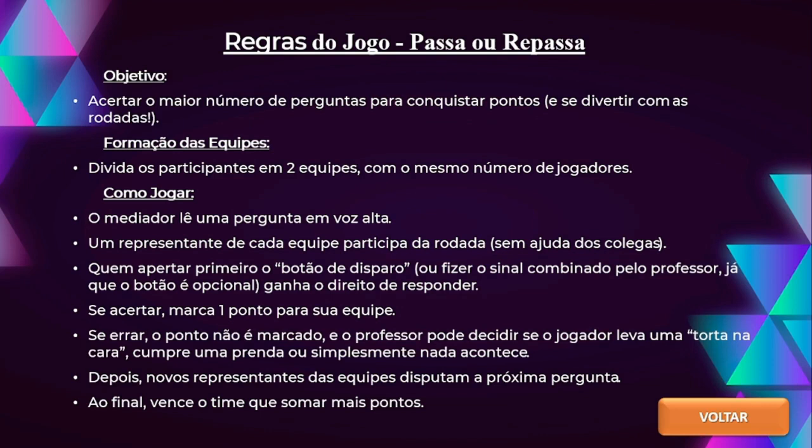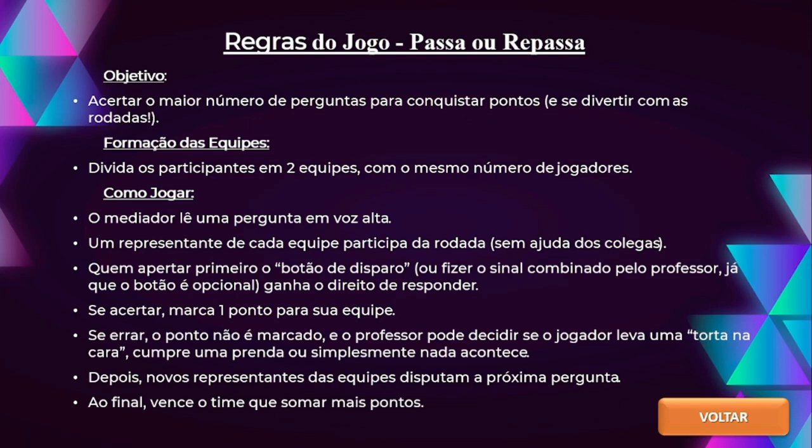So it's up to the teacher, okay? Some teachers have used whipped cream pies for this game, but that's not a rule, all right? It's up to the teacher whether they use a whipped cream pie in the face or have the person who gets it wrong do a dare. Or nothing happens. The person who got it wrong doesn't get a point, and the one who got it right earns a point. Then new representatives from each team compete in the next question.